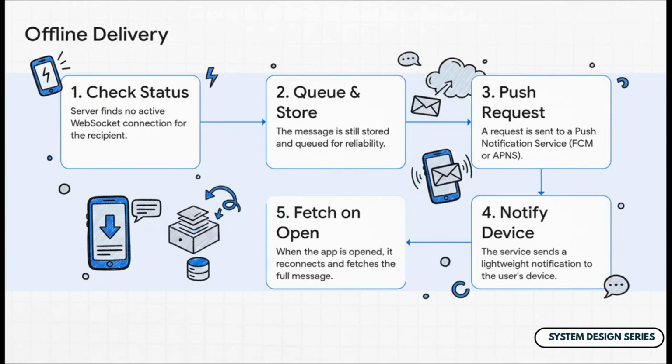Right? So what if your friend's phone is off or the app is closed? Well, the server tries to use that WebSocket hotline and no one answers. So it switches to plan B. It sends a tiny little request to a push notification service, the ones run by Apple and Google. That service is what gives the phone a little poke and says, "Hey, you've got a new message." It's what makes that notification pop up on your lock screen. Then, the second you open the app, it reestablishes that WebSocket connection and says, "Okay, I'm here. What did I miss?" And downloads all the new messages.